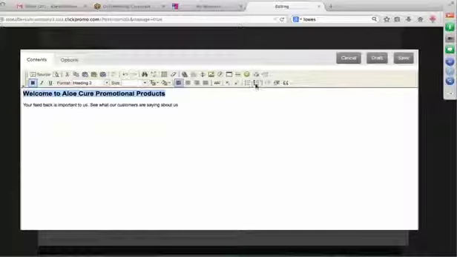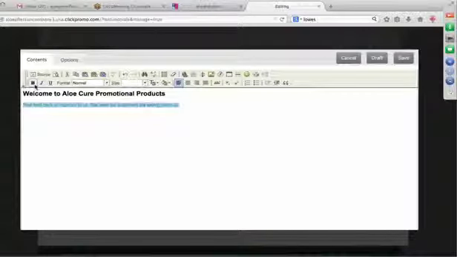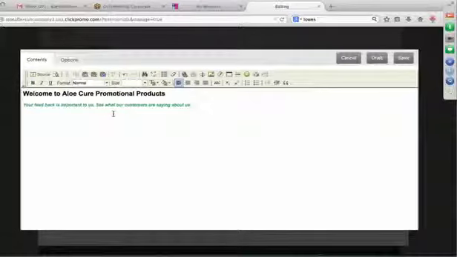So if you want to have a list of bulleted items, you can insert bullets or numbers. You can even insert charts or tables. So if you want to put something in a table, you can do that as well. So you have a lot of options in a text HTML module. You can highlight, like I mentioned, text and change the text color. We'll put this in green, bold. Okay, so we can kind of mess around with the text that we put in there.